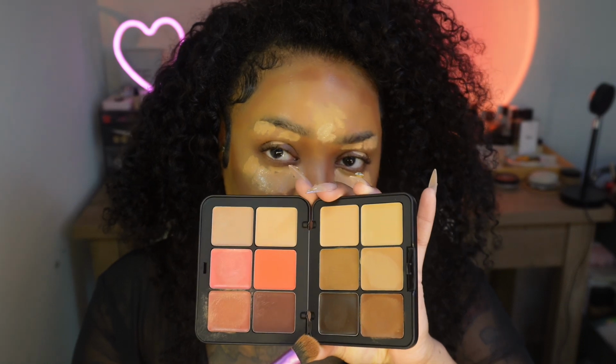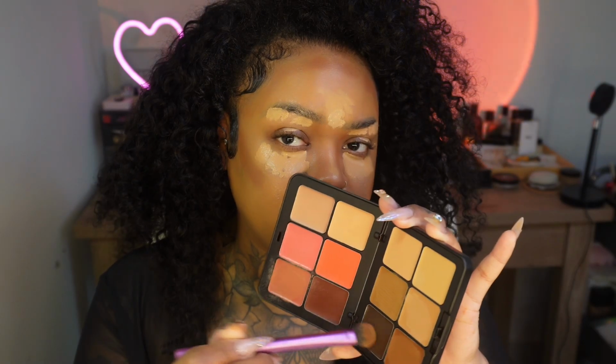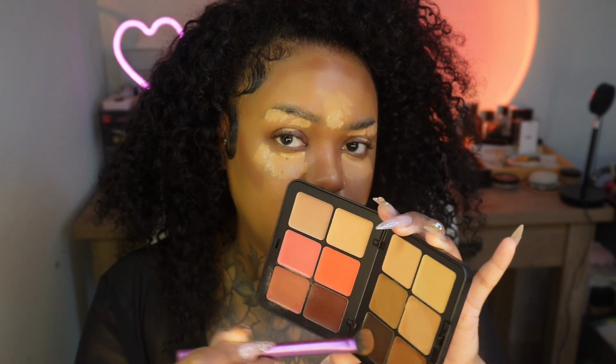We're also going to go in with a powder contour for the nose, so this isn't that big of a deal. And then I'm going to go into the deepest color here. I'm just going to press this brush into the deeper shade. I didn't think it was going to be that deep. I don't feel like I put that much on my brush. Whatever, it's fine. I'm just going to take a little brush and blend this up and onto that cheek, keeping the contour slash bronzer a bit higher up.